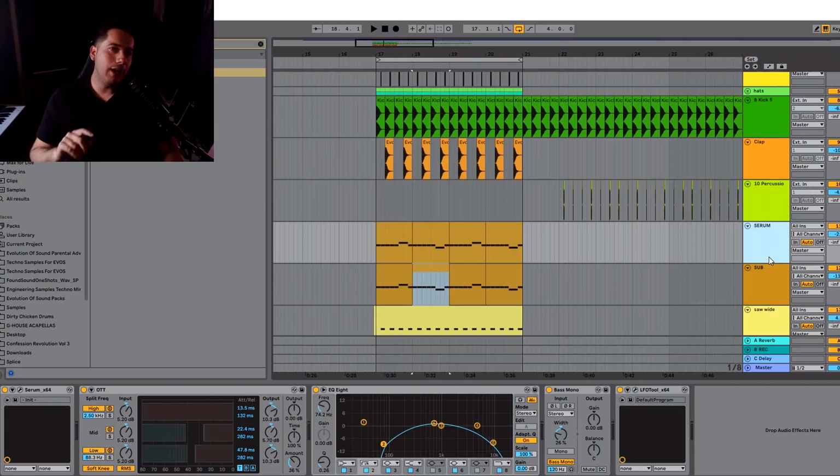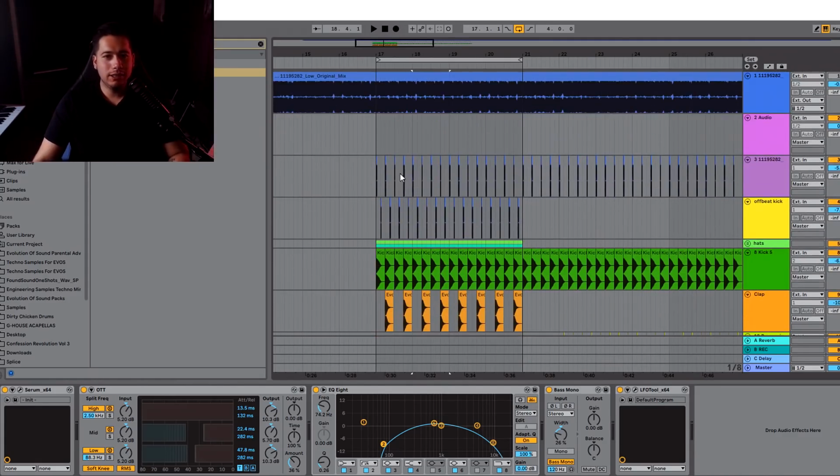Now for the second track, this is the closest I could get. Again, it's all in the mix. The kick needs to be a little bit heavier, but other than that, all the sounds are super close. Okay, so this is how it's gonna sound like.